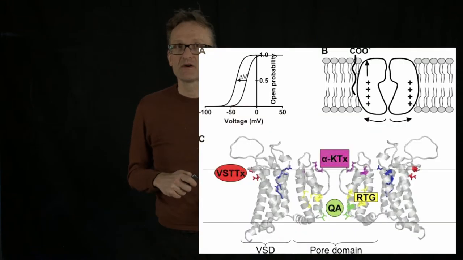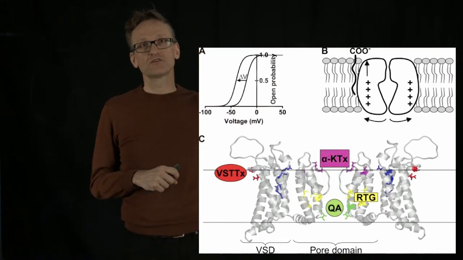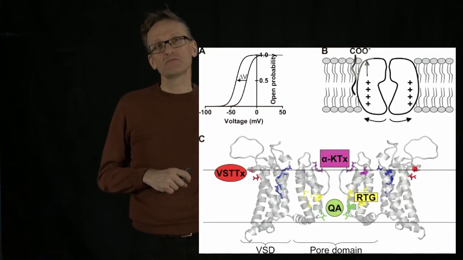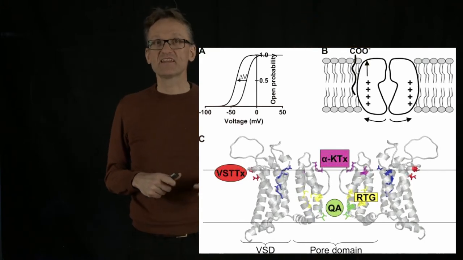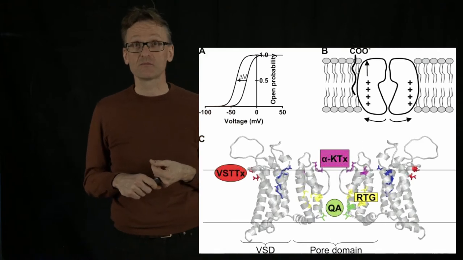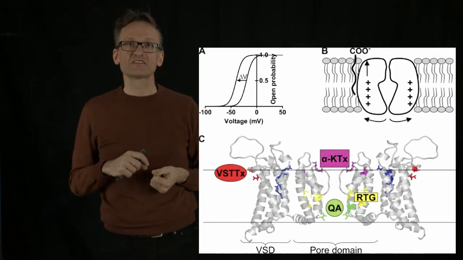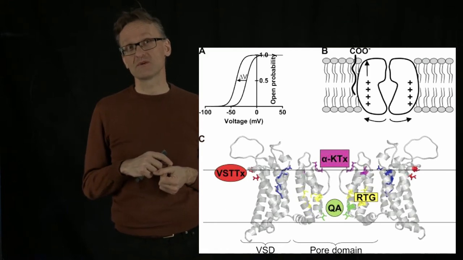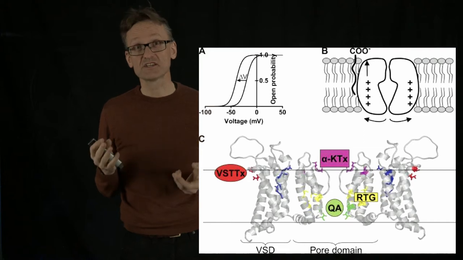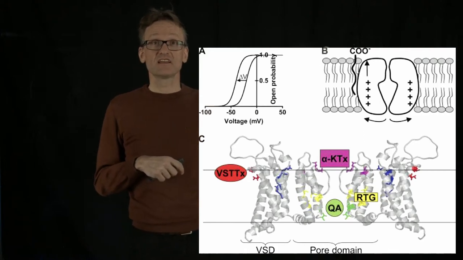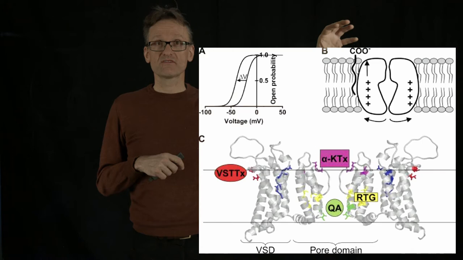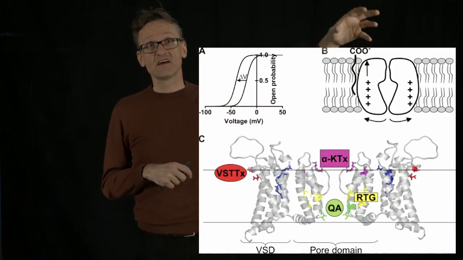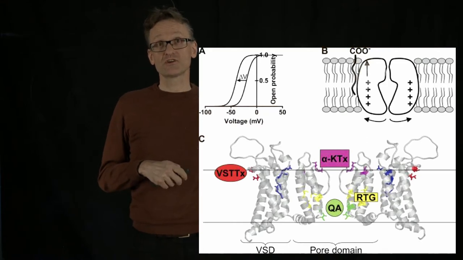Well, remember what I said about the electrostatics. These are four positive charges. If I could just put a negative charge up here, I might help pull them up a bit. But I can't just add a negative charge in a molecule randomly and make it appear in the right place. So the trick is, what if I had something that was almost a lipid? In fact, it is almost a lipid. It's a lipid chain, a fatty acid chain. But this fatty acid chain now has a negative charge on it. So if I pick the right fatty acid chain, it could diffuse through the bilayer, bind to the protein, and then I would have a negative charge here that would pull it up.